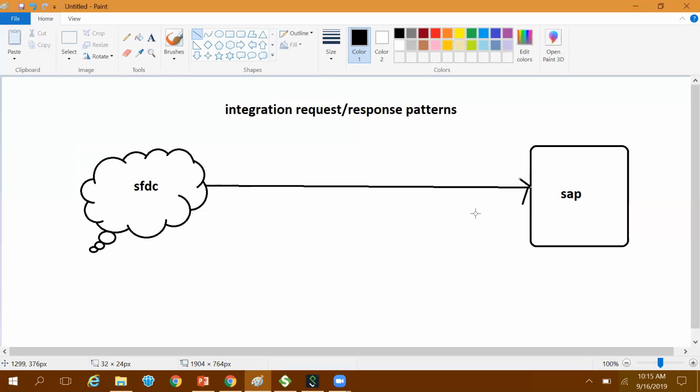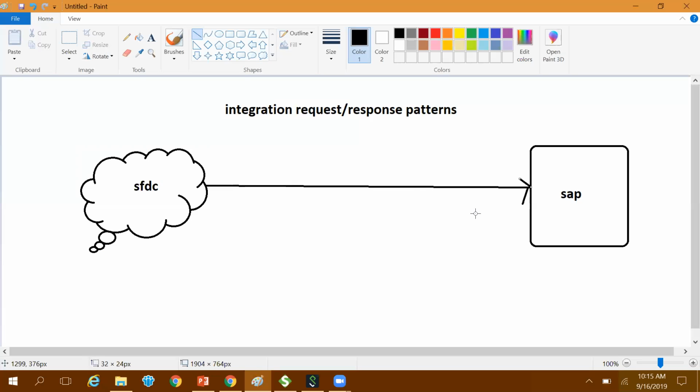When you send this request, you will get a response from the SAP. There is a synchronous way and an asynchronous way. We'll talk about that later. But when you are sending this request, your SFDC has to wait for the response or not.